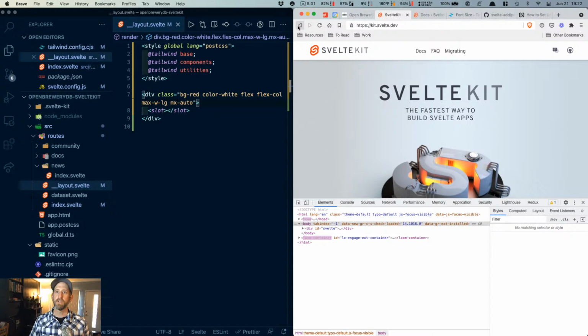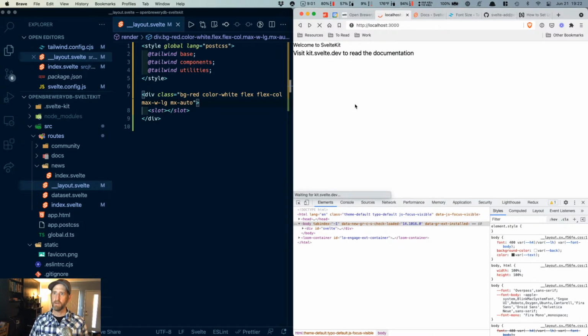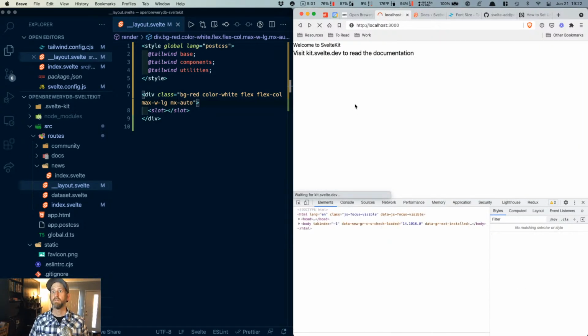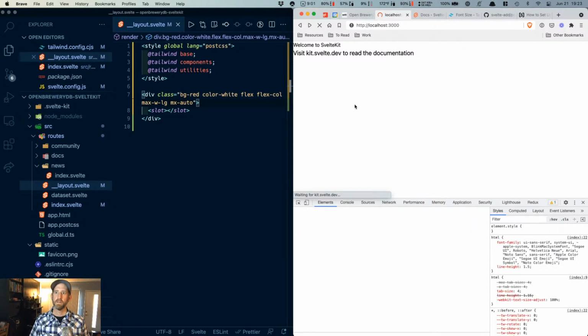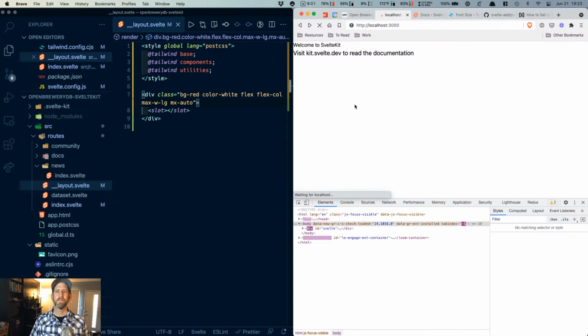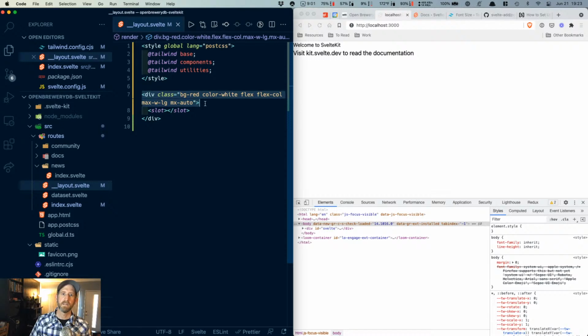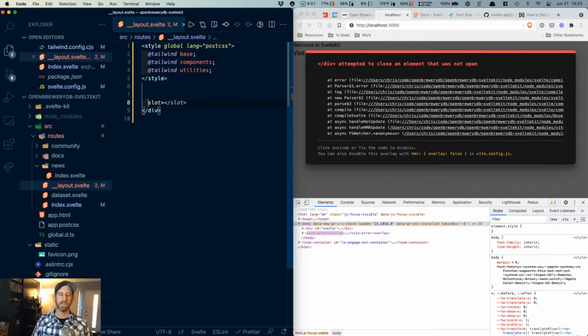Just going all over the place right now. It's not where I wanted to go. Refresh. Yeah, so for whatever reason, there's probably a good reason for that, to be honest. I just don't know what it is based on the architecture of Svelte itself. Oh man.